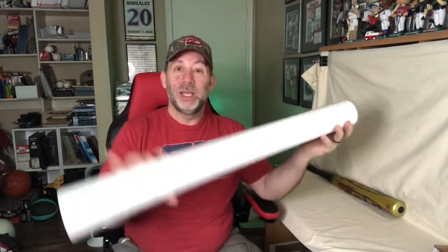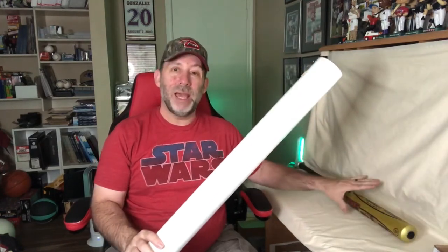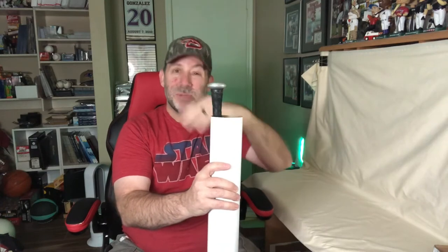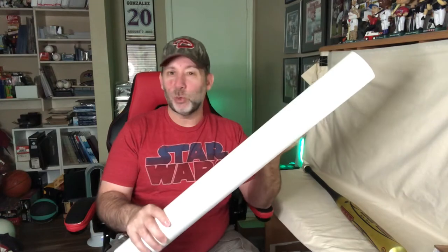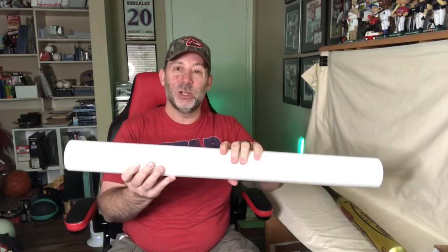Option number two is if you have a mailing tube that is big and long enough for the bat. This one I got from Office Depot — I ordered a whole case of them — but this is a 31-inch long tube, which isn't going to fit most adult bats. They're going to be 33 to 34 inches long, so they're not going to fit in these. You can cut off an extra piece of tube for a couple of inches, put your bat inside, add that piece of tube to the top, tape around a lot, and that will work. These are a more costly option because the tubes cost anywhere from a dollar to probably three dollars. They protect bats even better than the triangular tube because the bat fits in here a little better and won't rattle around as much, but you do have to do a little extra work to fix the length.